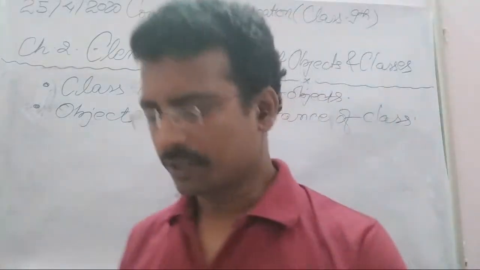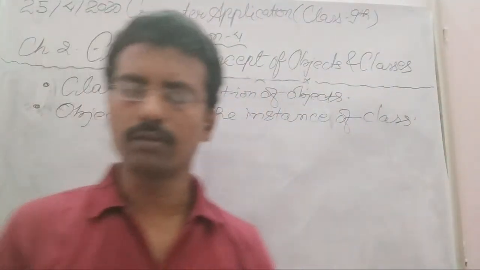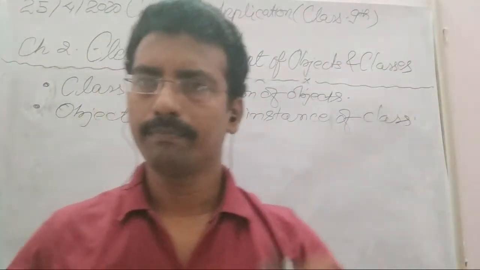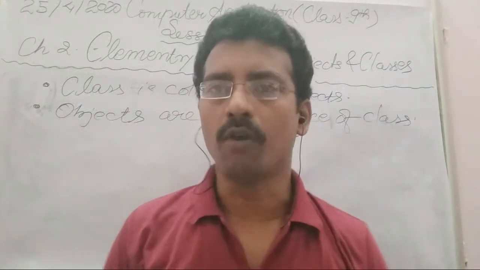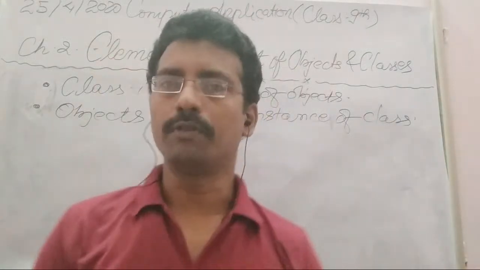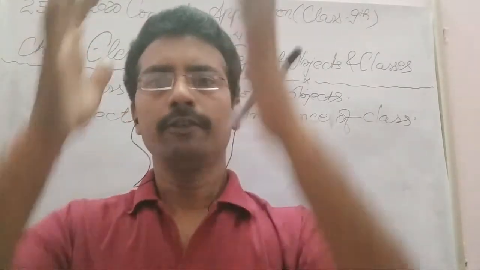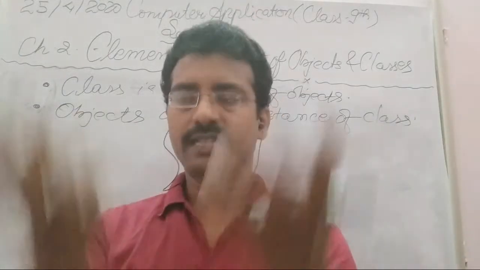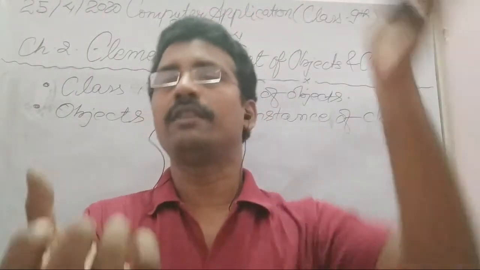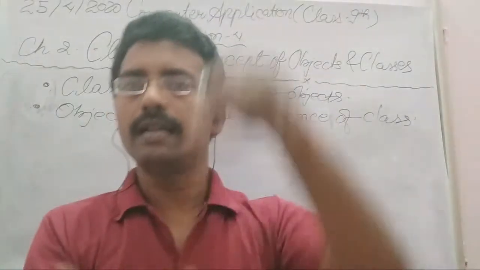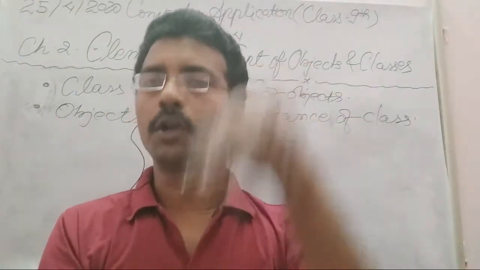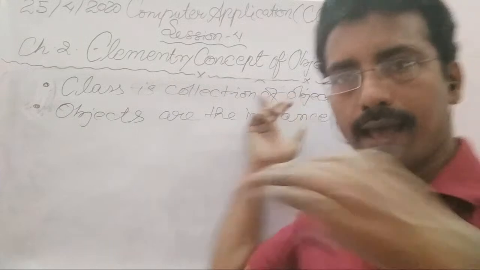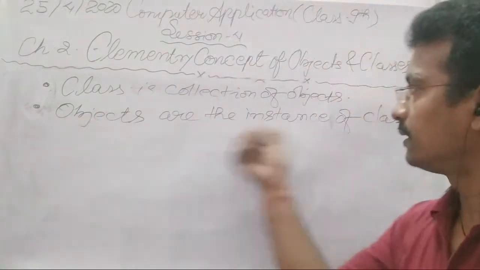In the last class, and in today's class also, we discussed that once the class has been defined, many objects can be created of the same class with the same property. Means a class contains so many objects sharing the same property. Objects define the memory which is needed to execute the program that is written inside the class. That's why the object is required. So one class is a collection of objects. Clear?